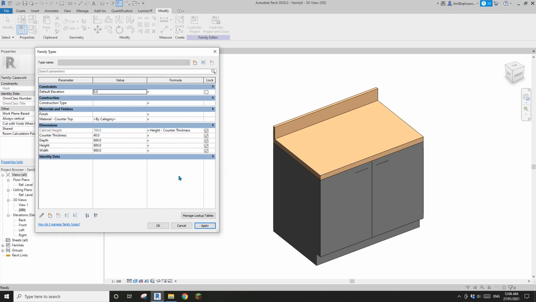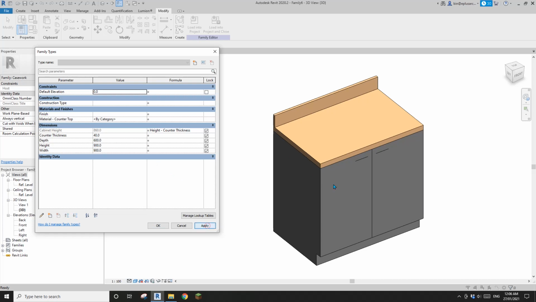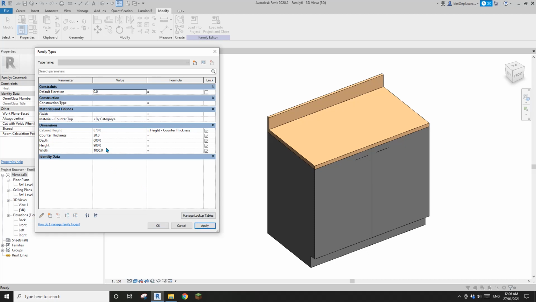Apply. Oh, good. So if I change the height back to 900 again, go up, change the thickness of the count. Okay, good. Width and depth.